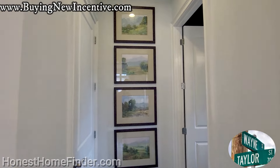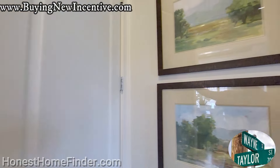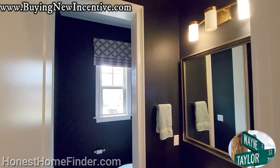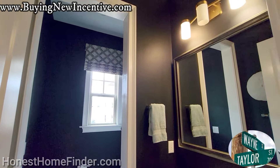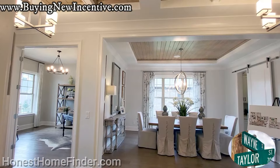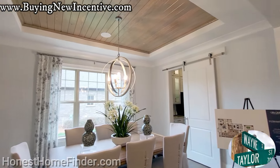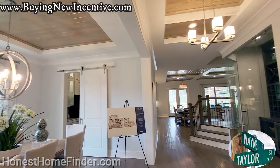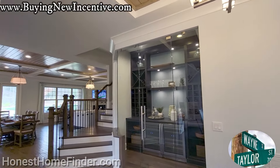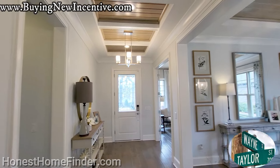Before I forget — I was told that the first model that I took a look at is more of your 'this is how we build the home, this is what you get,' and their included features are crazy. This particular model is going to have more upgrade features. I love the concept. They've got two big, beautiful homes right beside each other, and use it to showcase what they do, what they include — which again, a bunch — versus what they can add for you.